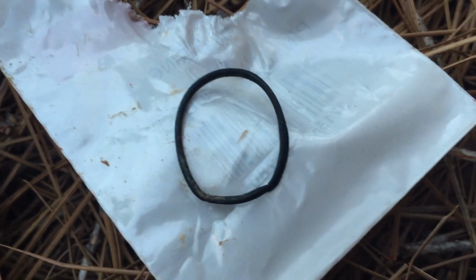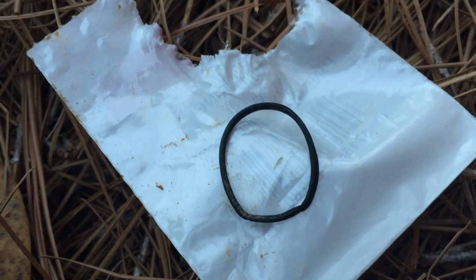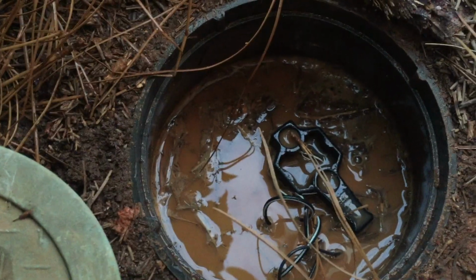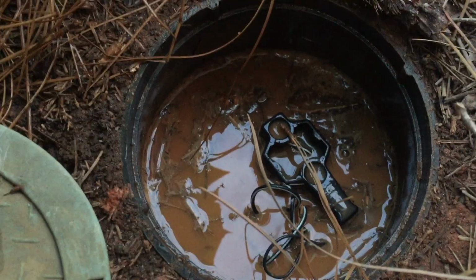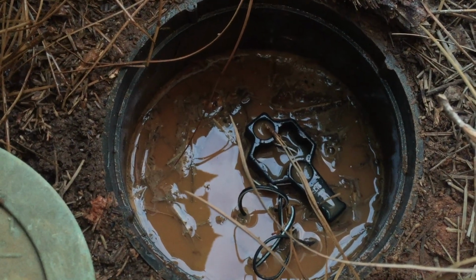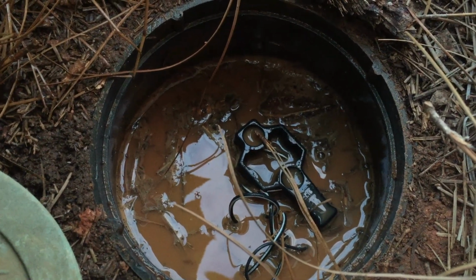It is normal threads. You can see that the O-ring that was in my system was kinked in this corner, and it was also really stretched out and loose. So that's where our leak was coming from, hopefully. We've replaced the O-ring, and the last thing we need to do is screw everything back down and turn on our irrigation system to see if the water level rises. I'll also check this after a day and turn the irrigation on again to see if any water at all is leaking. Small leaks like this can end up costing you a lot of money.